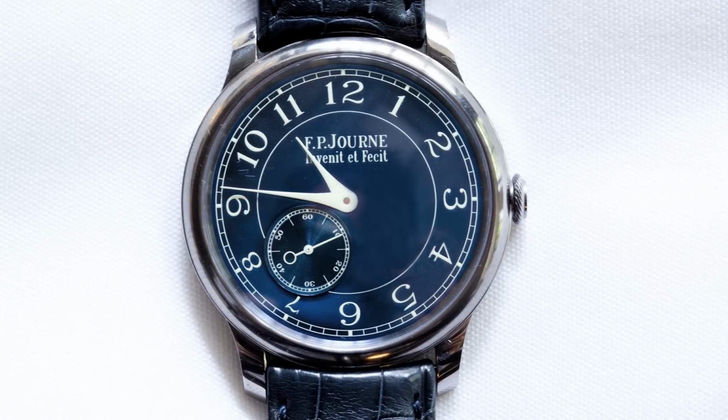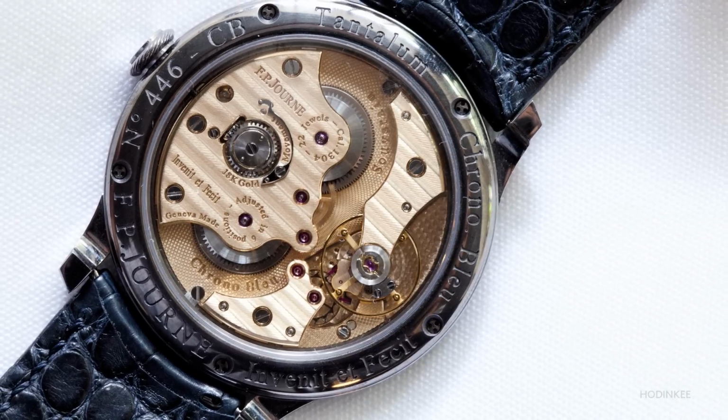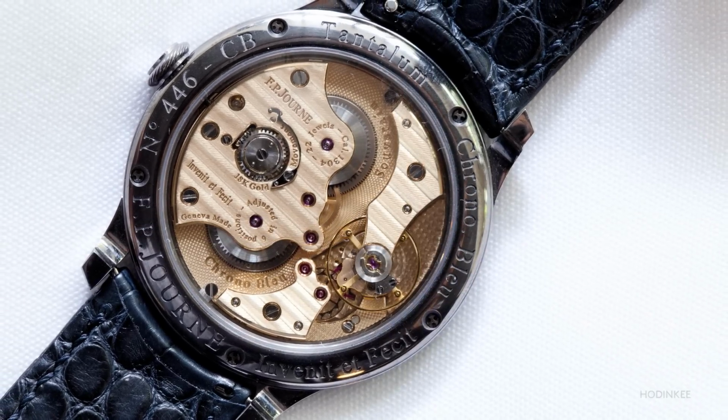Can you tell us a little about some of the watches that you brought today? I brought my FP Journe. I have a Chronometre Bleu. How did you come to Journe, out of curiosity? Because that's a brand you really have to be into watches to get. I had seen some things online, and then I did a little research on it. When I bought my Vacheron, the FP Journe boutique was next door, so I stopped in and started looking, and I tried the Chronometre Bleu on, and I was like, all right, at some point in the future, I'm getting that.